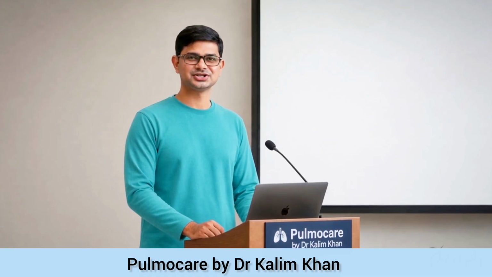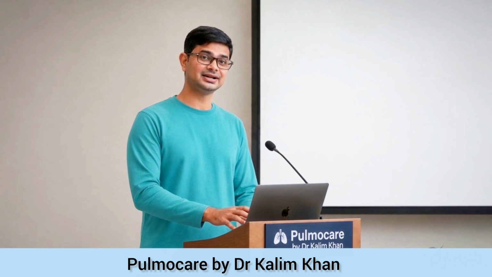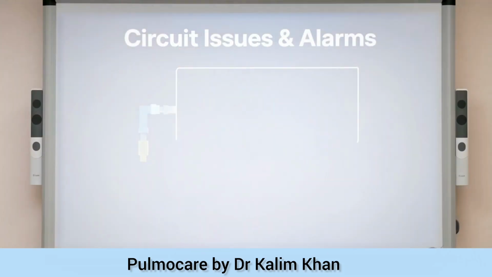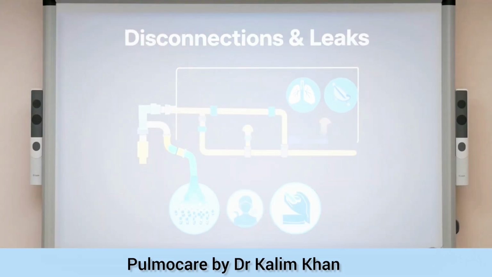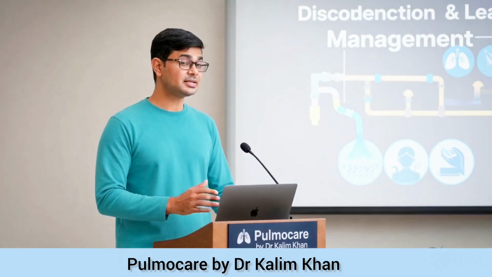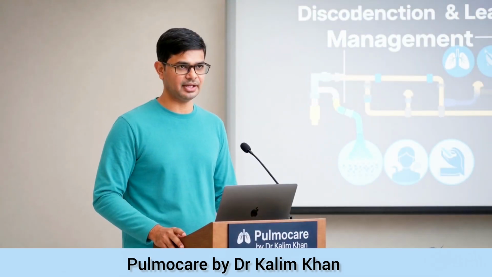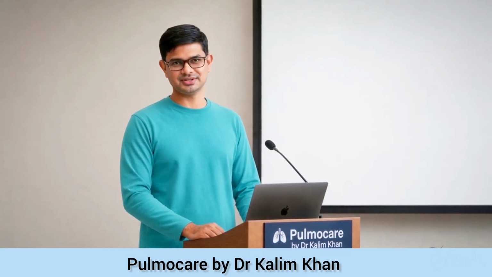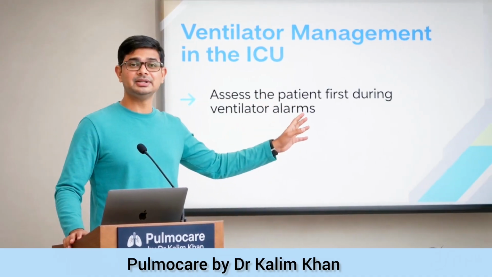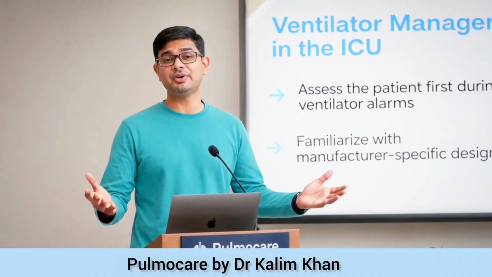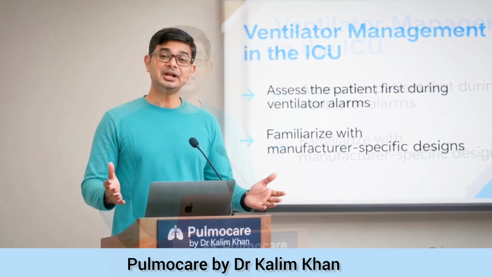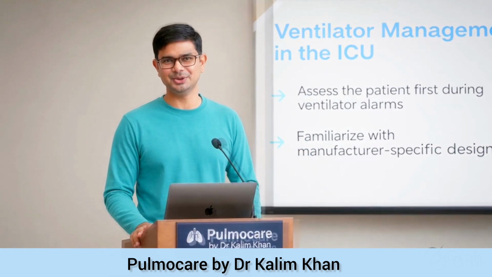Before we finish today's lecture, let me give you some important practical pearls. First, always check the ventilator and circuit before connecting the patient. A kinked circuit or blocked filter can increase resistance and cause high pressure alarms. A circuit disconnection or significant leak can cause low pressure or low volume alarms. Excessive condensation should be managed appropriately and safely. Whenever a ventilator alarm occurs, assess the patient first. And finally, always remember that different ventilators and circuits have manufacturer-specific designs. Familiarize yourself with the equipment used in your ICU.